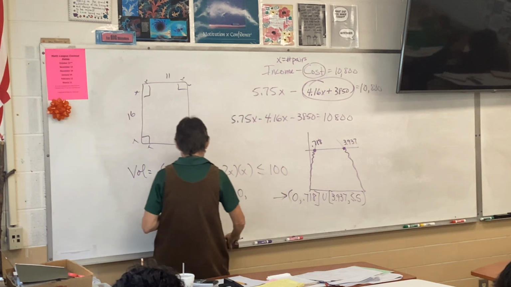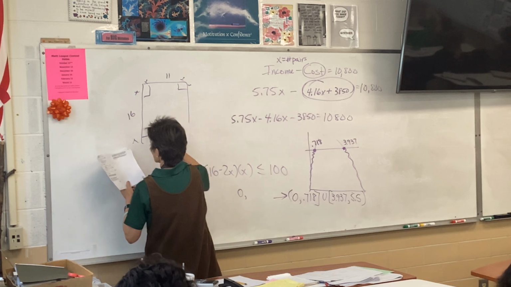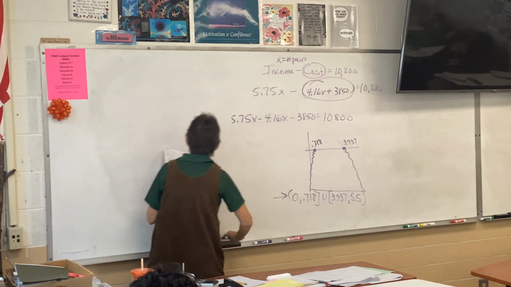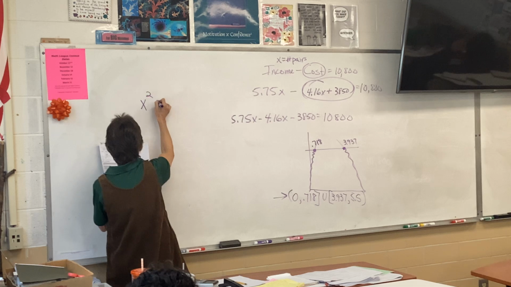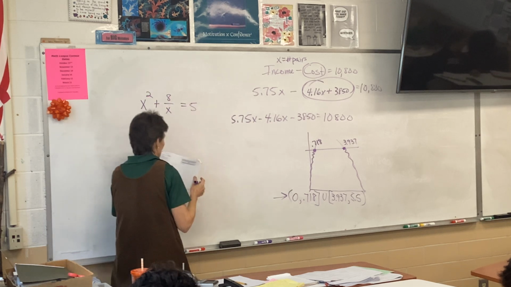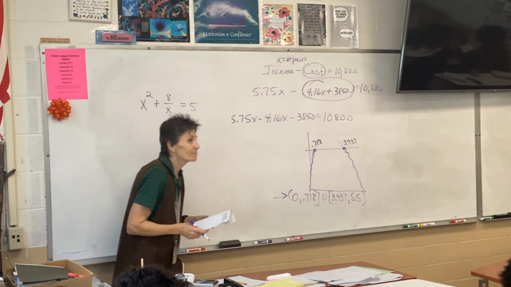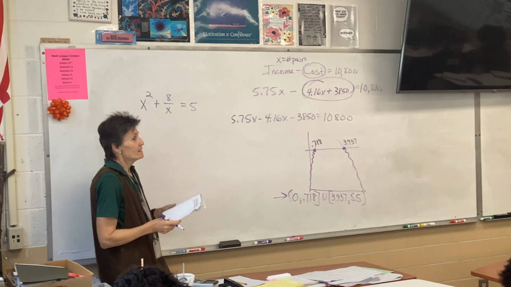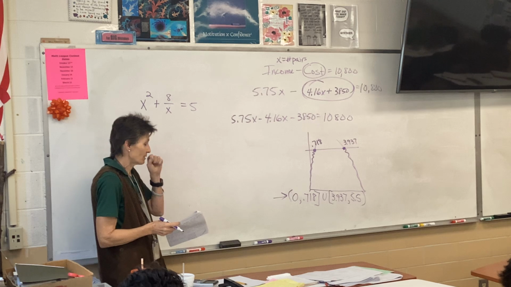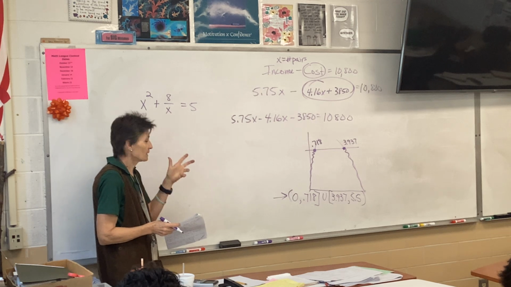Number 11. It's the smallest number, that's the domain. That was 11, now we're doing 12. You have to get a common denominator. Or you can do this multiple ways. Now, here's the scoop, folks. If you get a common denominator, this is going to become a cubic equation, right? And that's perfectly okay.